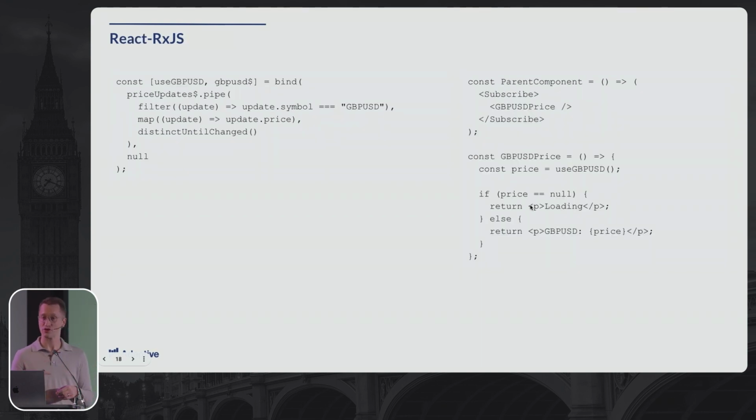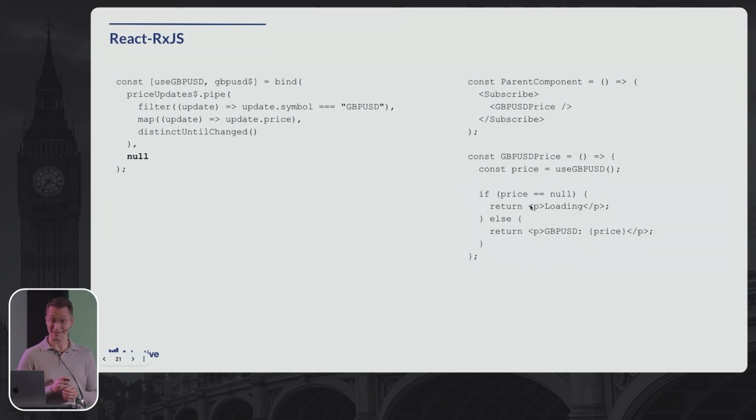React-RxJS tries to make this a lot simpler. It provides you with the ability to bind your observable to React. And it does that by providing us with a hook that gives us the most recent value of an observable and the observable in case we need it later to do some more manipulation.